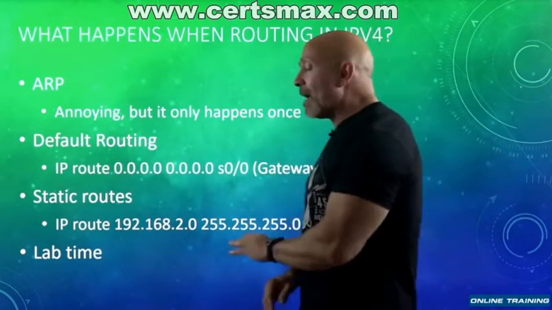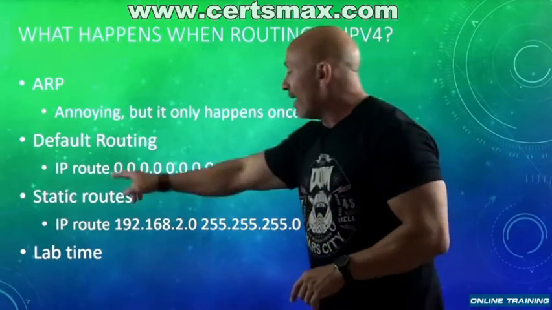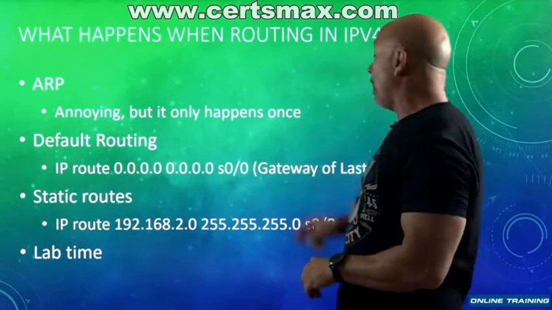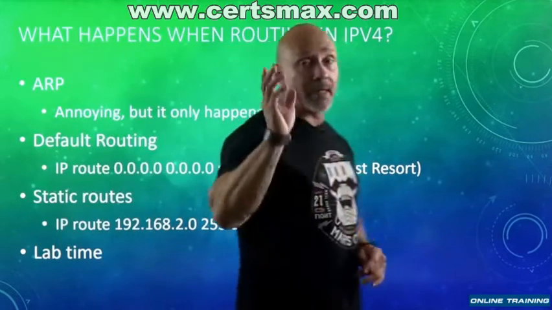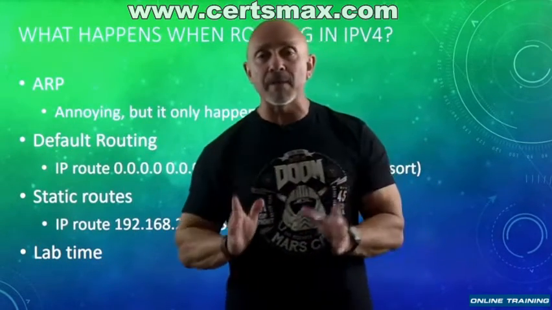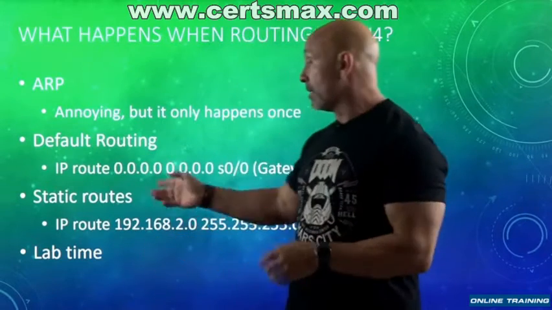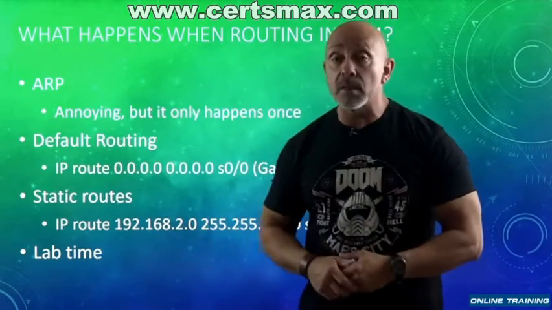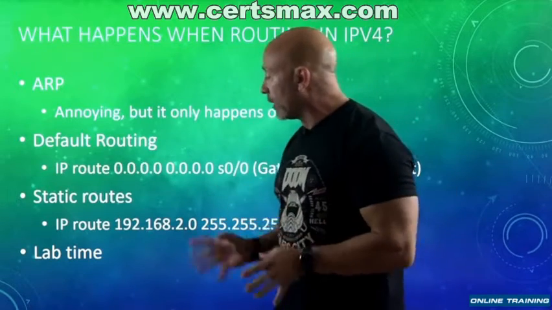So we're going to use the same lab that we used before, but this time we're going to use what's called, and you'll see it, the gateway of last resort. That's why, when I told you that there are some IP addresses that are not usable because they're reserved, 0.0.0.0 is one of them. Now remember, let me talk about one thing before we get into the lab.